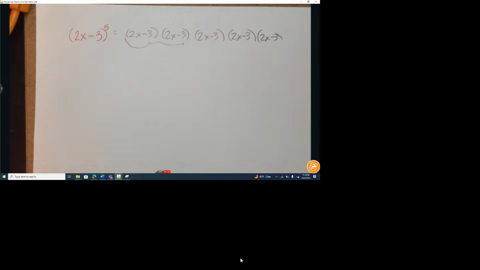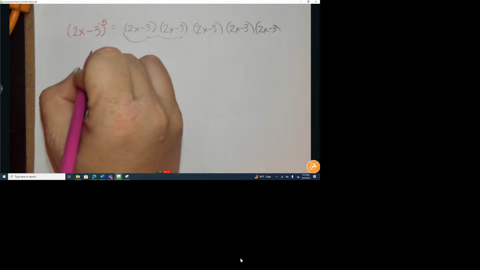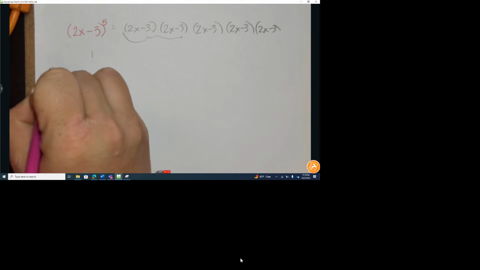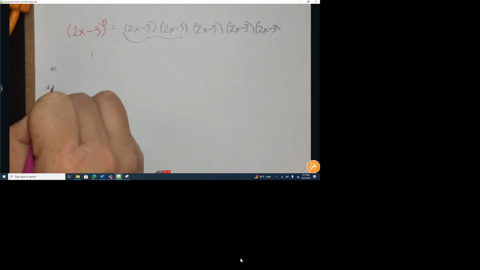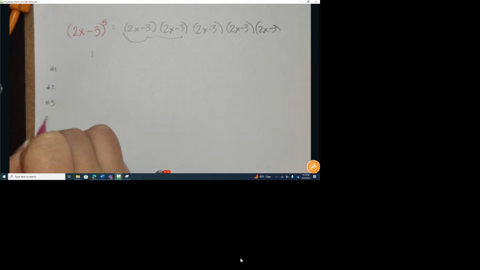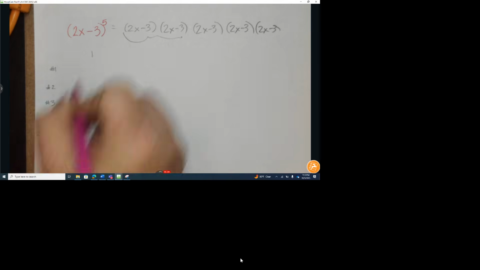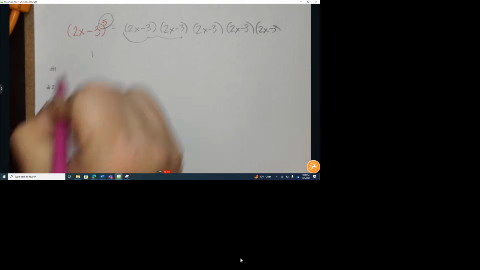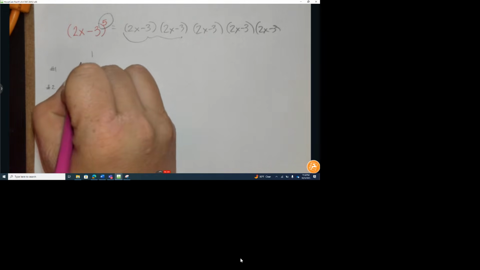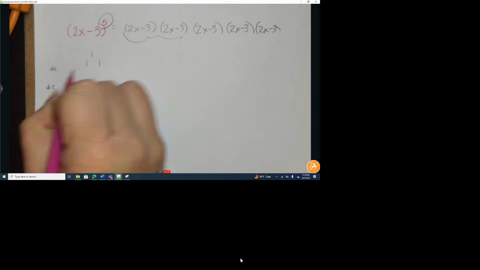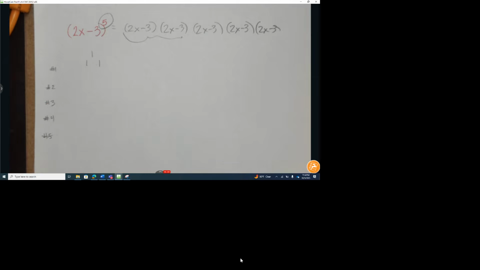So the first thing I'm going to do is create Pascal's triangle. So this is row 1, row 2, row 3, row 4, and row 5. Remember, I'm going to go to row 5. Okay, so row 1, I put down my 2 ones. This is row 1, okay?